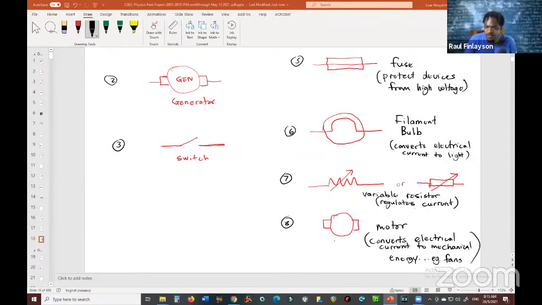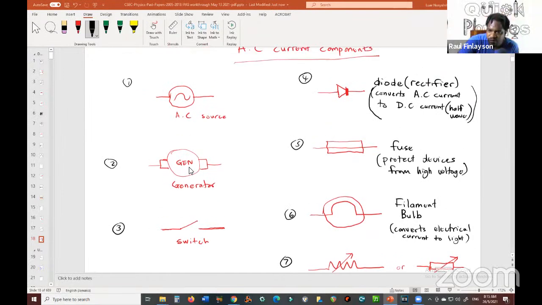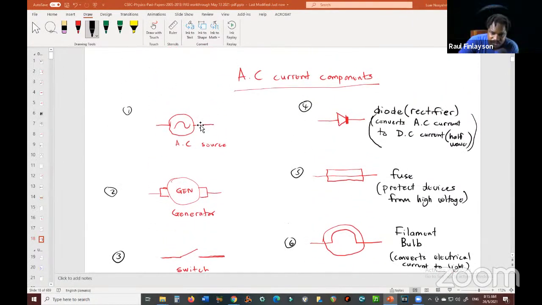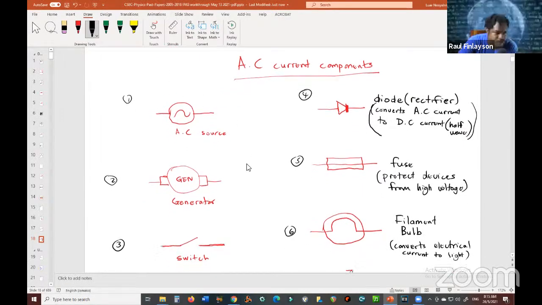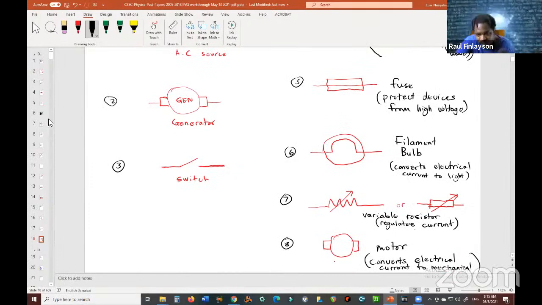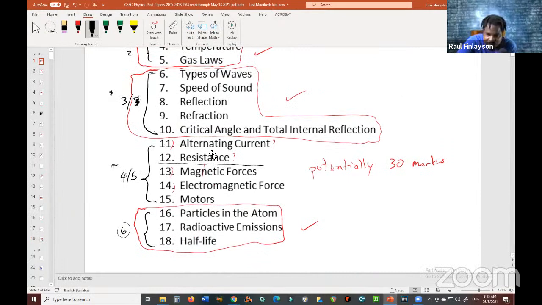All right, so that's it. So 8 devices that you're supposed to know about related to AC current, but some of them can also be used for DC current too, and I'll let you know what those are. But where I focus on AC is that, well, that's what they're sending. So know everything related to AC current.